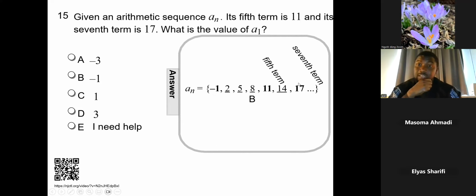Yeah, you could see the seventh term, could see the fifth term. The fifth term is 11, the seventh term is 17. So the difference was 6. Half of 6 is 3. So you could see that the difference between the terms will be 3. So all the terms, if you reverse back to the first term, then you will get -1 as the first term. So you can have negative numbers as sequences as well.